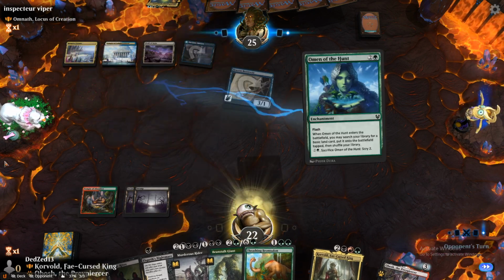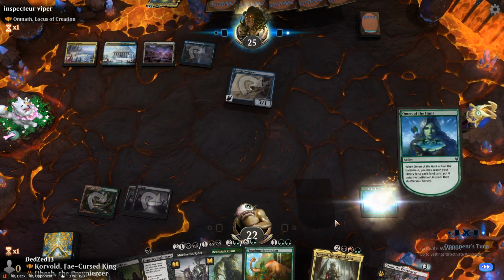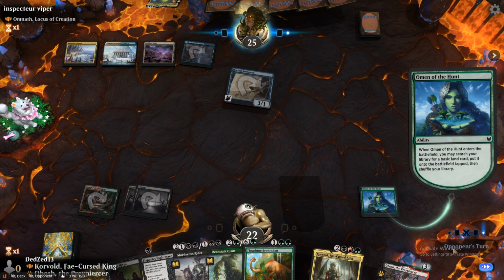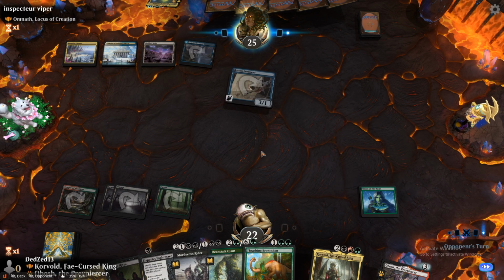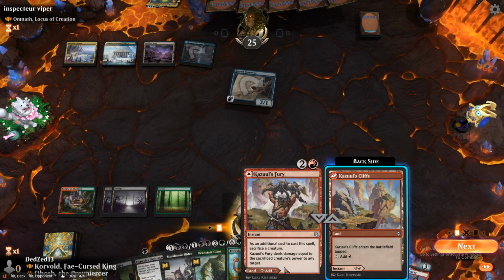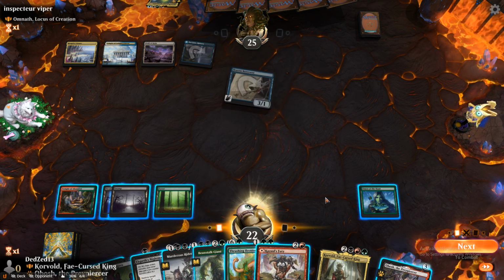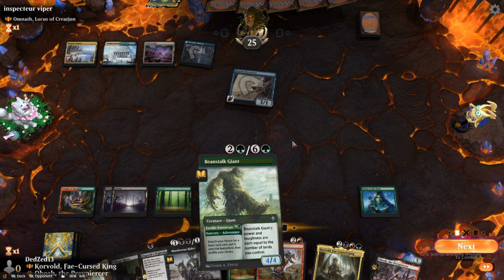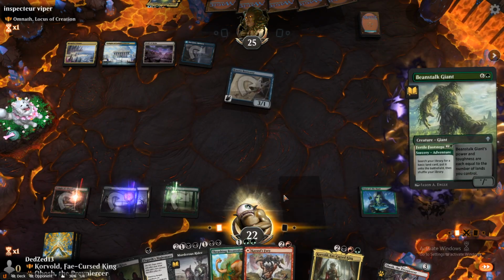Did they forget to add green to the deck? We're gonna get a green source here. There we go. Draw a card for a turn. A Fling. They can use this to get green, so I do kind of want to leave it up. Yeah, let's do this.